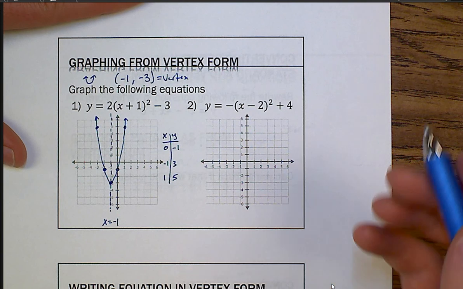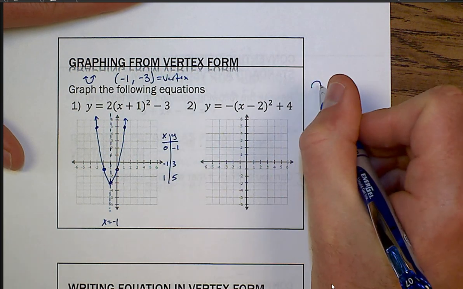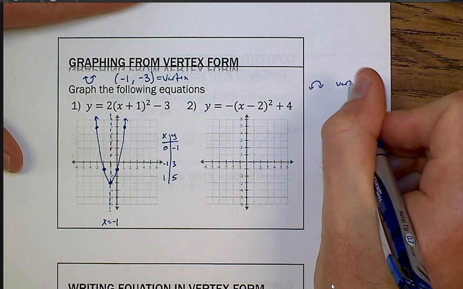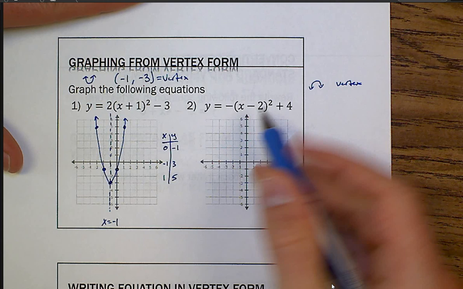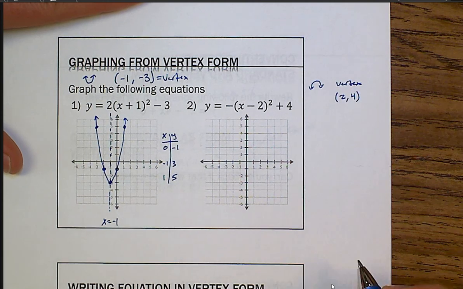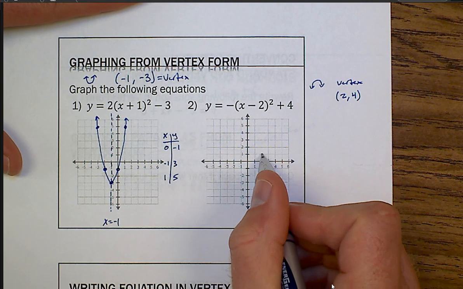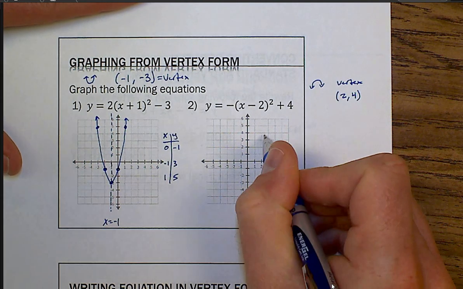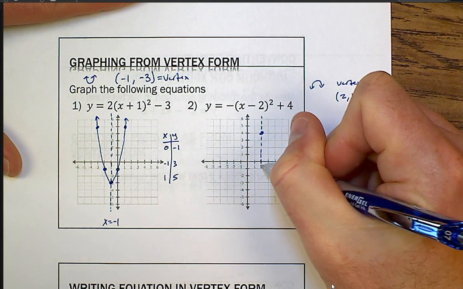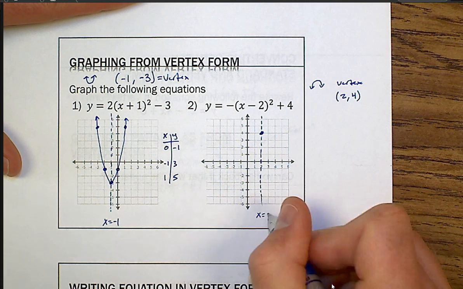Okay. So the first thing I'm going to do on this one is locate my a value. I know right away that this parabola is going to open down. The second thing I'm going to do is write down what my vertex is. My vertex is going to be 2, 4, okay? I'm going to write that down, 1, 2, 3, 4, which is 2, 4 right there. I'm going to draw in my axis of symmetry. I always write the equation as well, so that's going to be x equals 2. Remember, it's a vertical line.